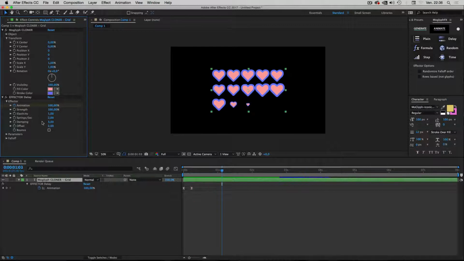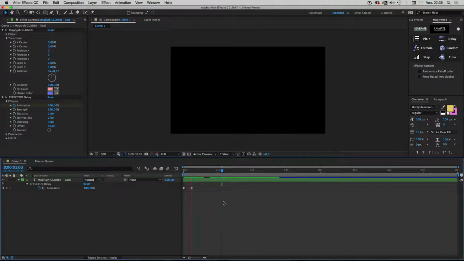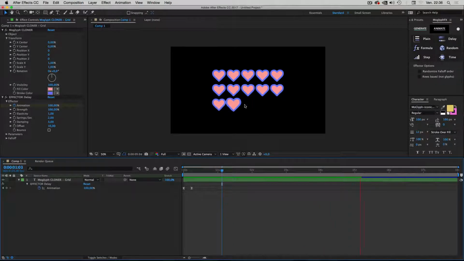And there is another important setting, which is called offset, that defines the time offset between each clone animation. So by default, this is 2. If I increase it to 10, for example, as you can see, each clone is animated with a way more important time gap between them, okay? So there is 10 frames between each heart here.